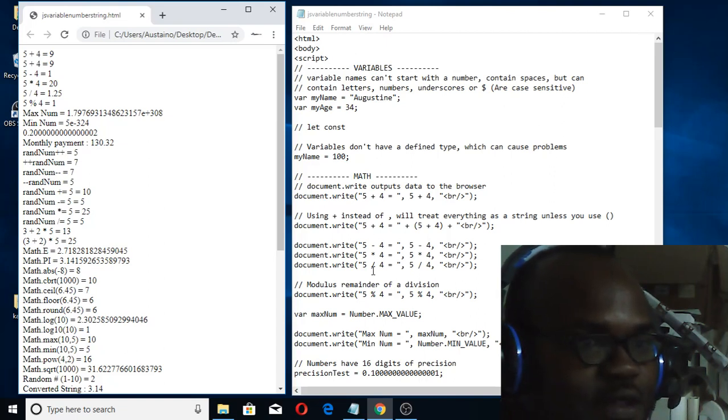This is the source code and this is the output. And this output is in Google Chrome. So I'm able to get it like this because I use the HTML opening tag with the body. Then inside the script tag, that's where we have the JavaScript. And if you run this code, you're going to see this.